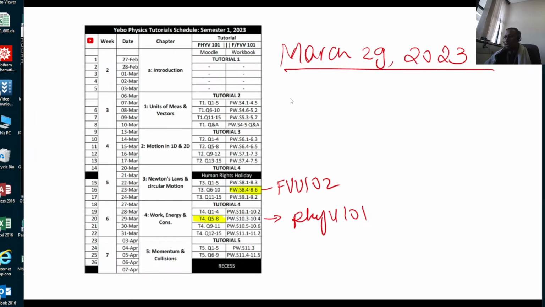Basically, this is the physics tutorial schedule. Lucanio, please update me if you are still in. Your sound is a little bit small. Yeah, good, great. That means the system is up, and I can directly go to the next slide.